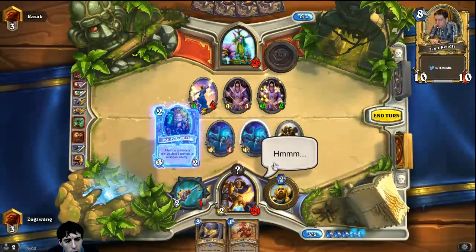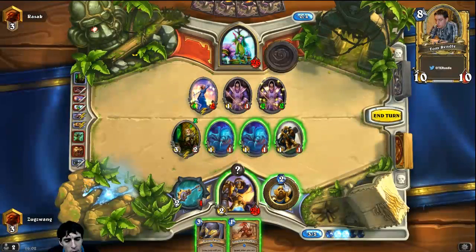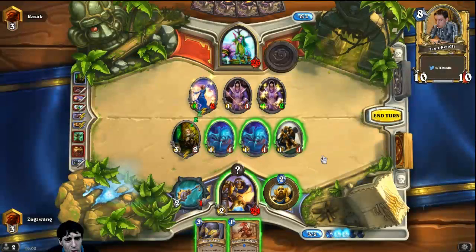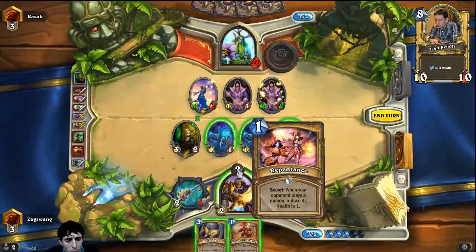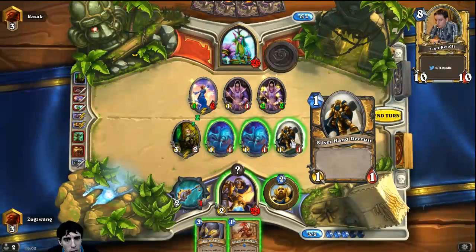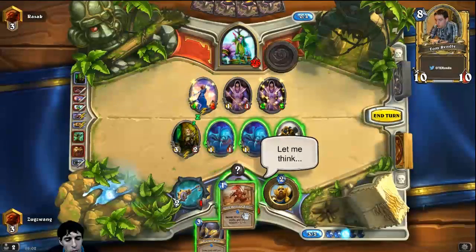Or I could use the hero power and go Competitive Spirit. Okay, I think that's what I'm gonna do. What have I got up at the moment? Repentance. Let me think.